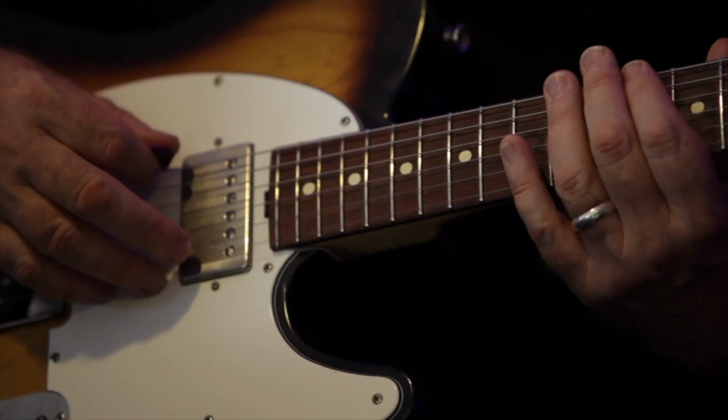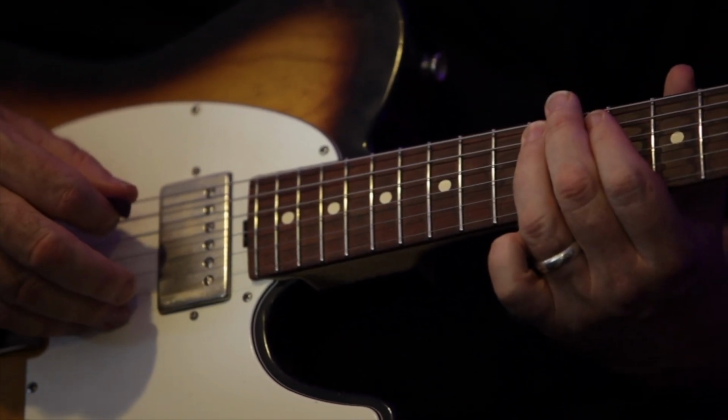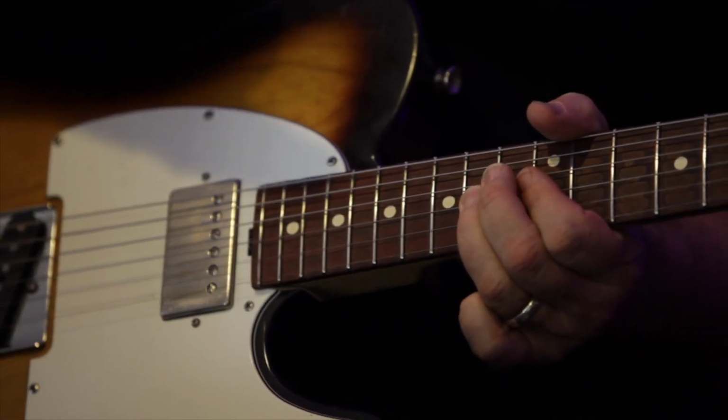This is a pretty simple concept. I'm just advancing up the G pentatonic scale, major pentatonic. 10, 12, 10, 12, slide up to 14. 12, 14, 12, 14. Here's the one key for me.